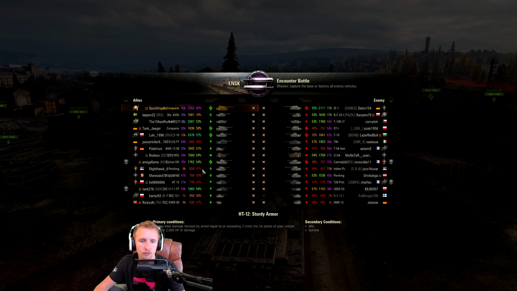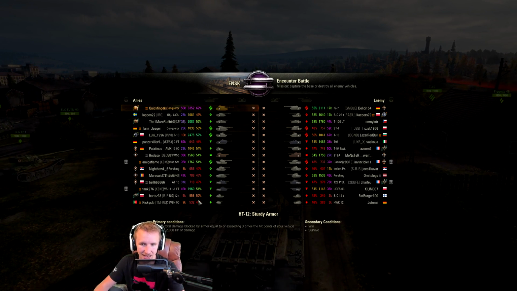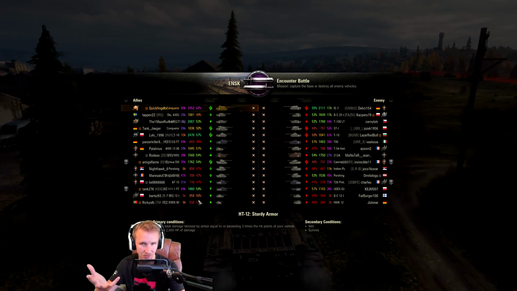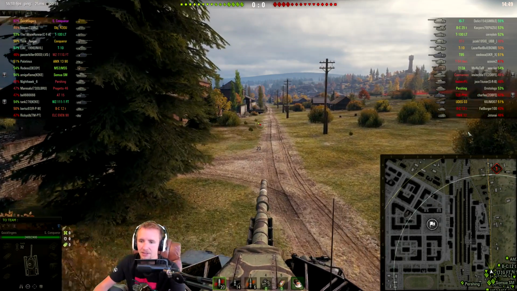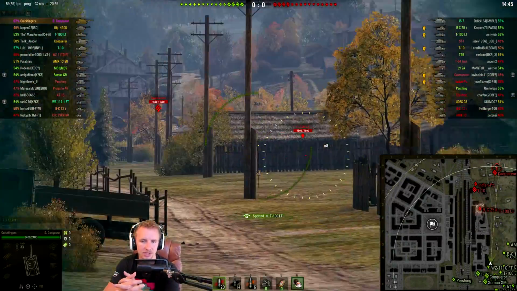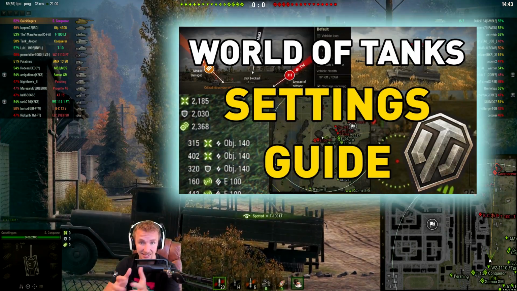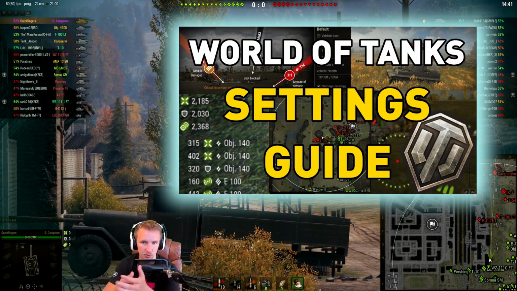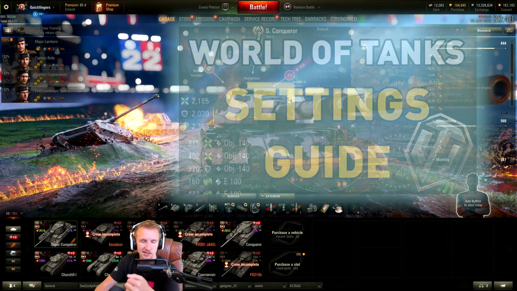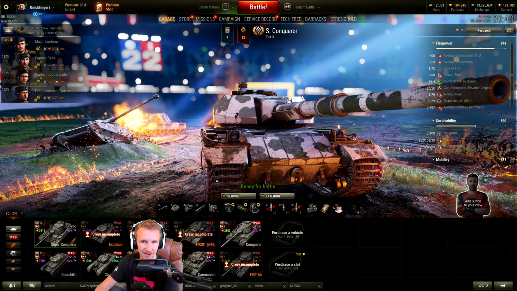Next is the overall win percentage of that player's account, and that will show you, I guess, how influential they can be in the battle's outcome. Everything else you see here is absolutely vanilla as standard, so I thoroughly recommend you go and check out my World of Tanks settings guide if you want to see how to set up your World of Tanks client like mine. Inside the garage, the mod pack makes a whole series of quality of life enhancements.